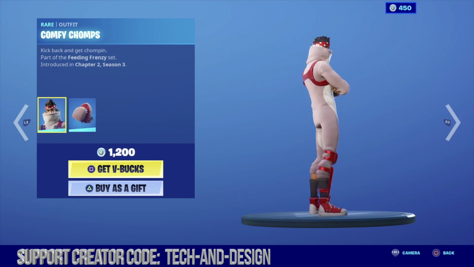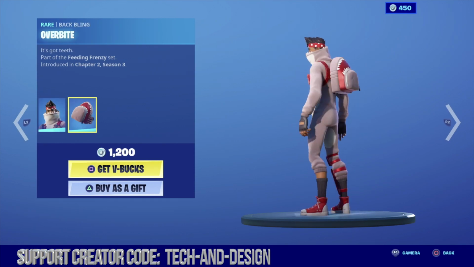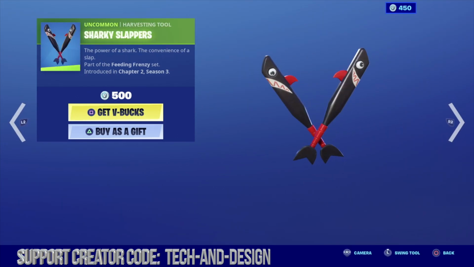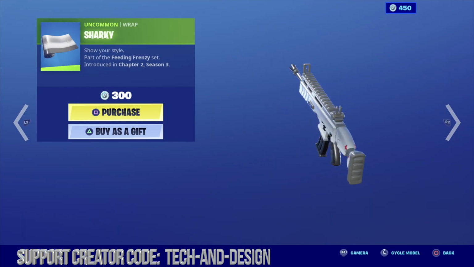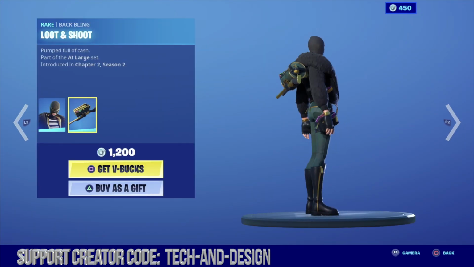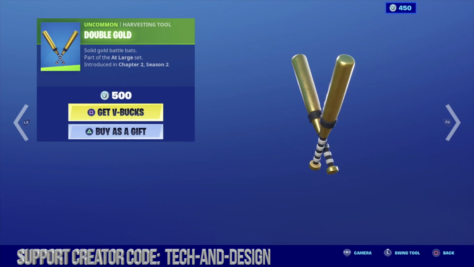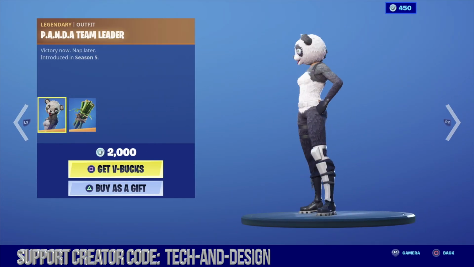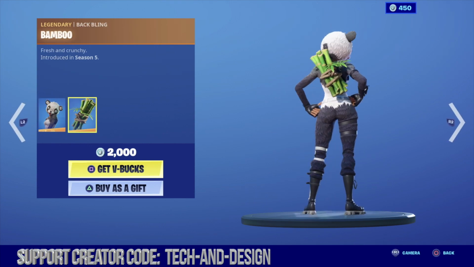Let's not forget about the male version with a slightly different backbling, and the awesome glider with the pretty cool harvesting tools and this pretty cool wrap. Next up we have Goldie with a pretty cool backbling. And yes, double gold is back. Finally, Panda is once again available, introduced in Season 5 with the perfect backbling.